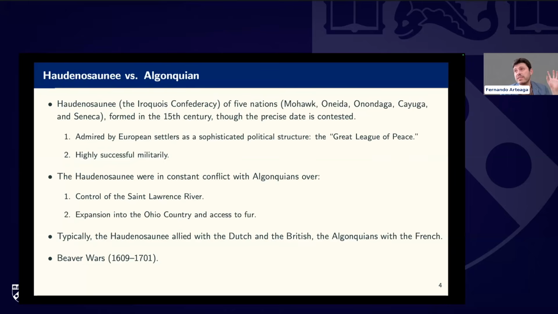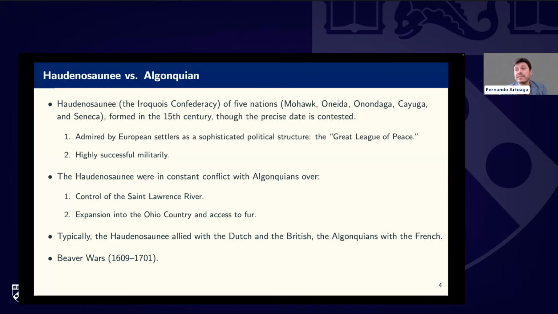And let me just stress that even before the arrival of the Europeans, there was a lot of political and economic conflict, because there are different tribes and they are contending for resources. So the theme that we discussed in the previous lecture about social conflict still applies here. They are trying to survive, and there is, of course, a scarcity of resources.